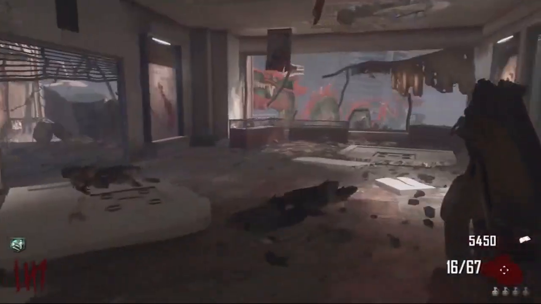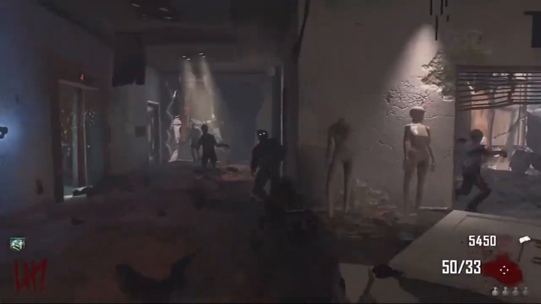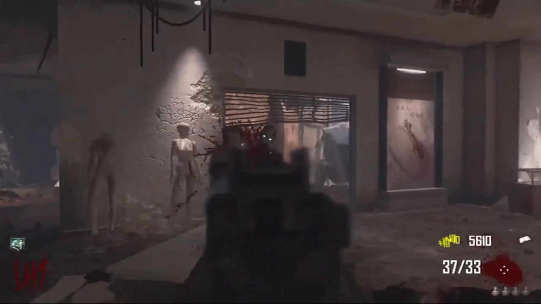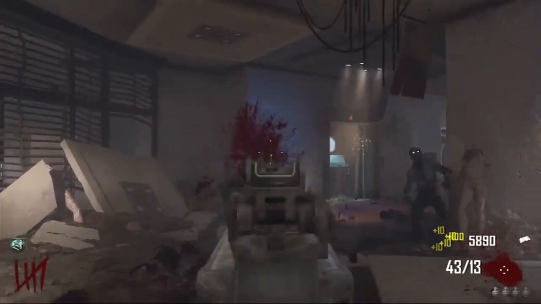So what we need to do now that we have 5,000 points is we're gonna leave this area and we're actually gonna go back to the starting area, and we're gonna take the elevator down and get to the power building.